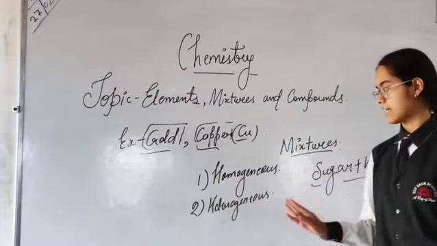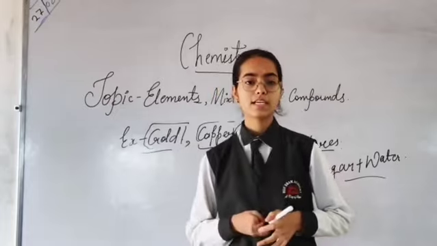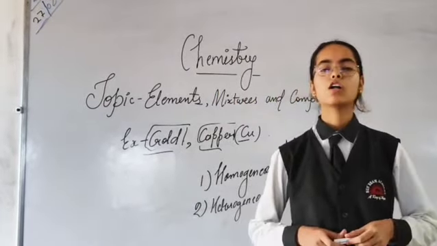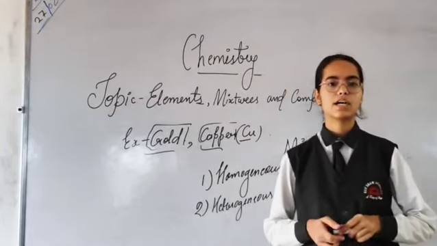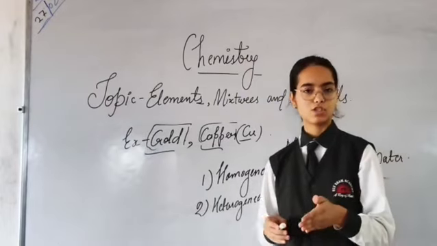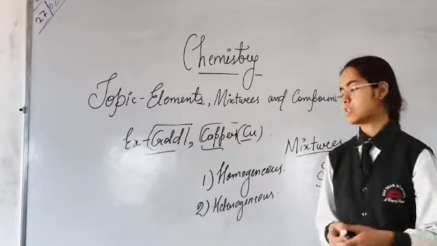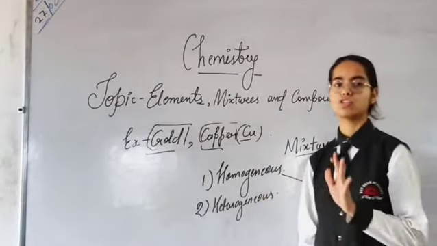Homogeneous mixture, first let us understand this by the word. Homo means same. So a homogeneous mixture is a mixture in which the phase is the same throughout. Also, in simpler words, a homogeneous mixture is one in which you cannot separate the mixture. It does not have any visible boundaries. What do I mean by visible boundaries? See, sugar plus water is an example of a homogeneous mixture.